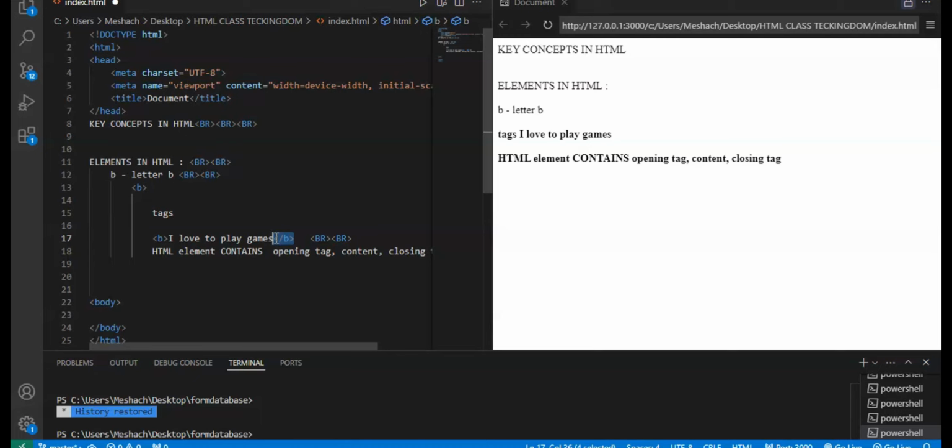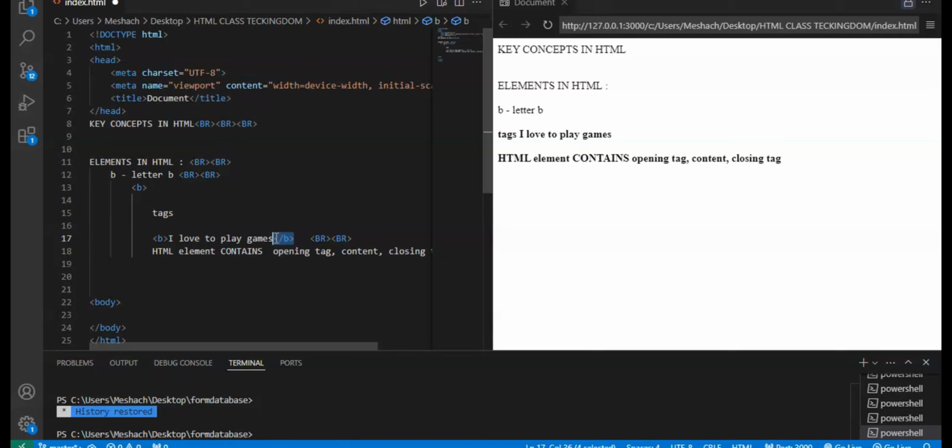So when we come to HTML, and we are talking about attributes of tags, these tags can have attributes that provide additional information about a certain element. And these attributes are always included in the opening tag, not in the closing tag. In the opening tag, we normally follow the format of name equals value.